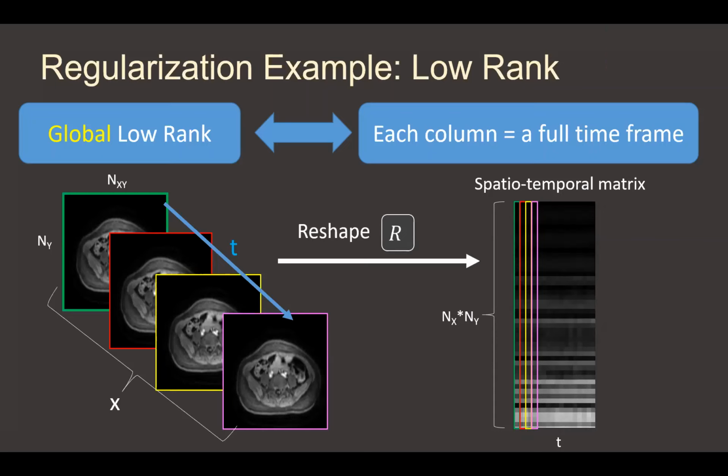Another question is about non-Cartesian data, and how this spatial temporal matrix could be calculated. Maybe I could quickly answer that. Even though the data itself is non-Cartesian, we're still reconstructing an image on a grid, and the regularization is always applied in the image domain to our final image result. So the spatial temporal matrix is still created in the same way, whether we're using non-Cartesian k-space data or Cartesian k-space data. Yes, thank you, John, for explaining that.